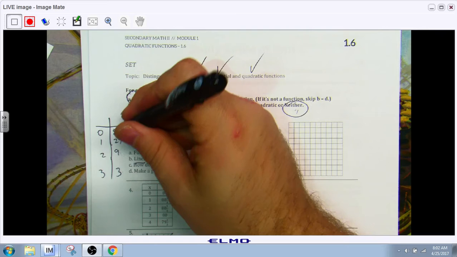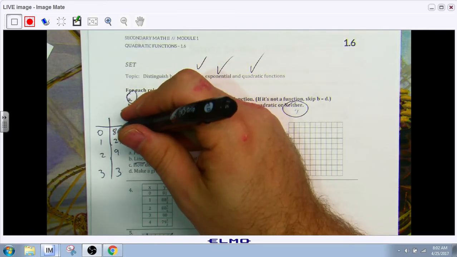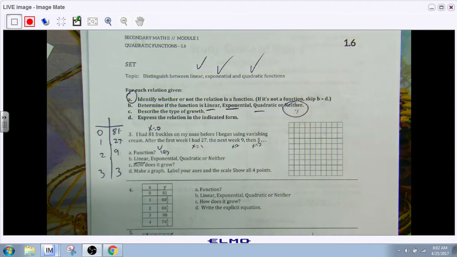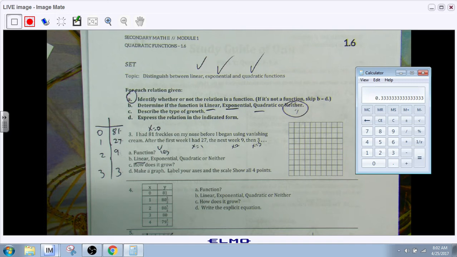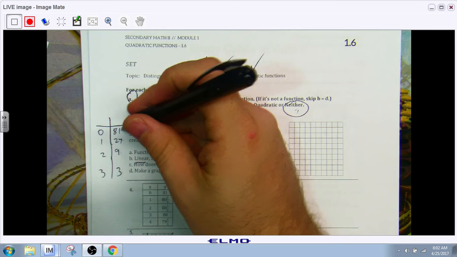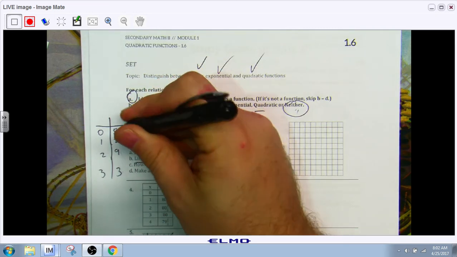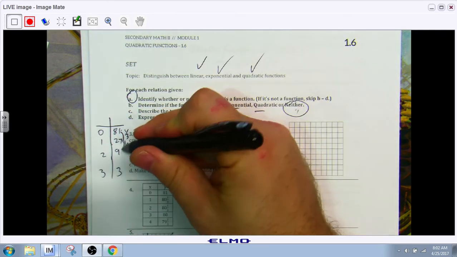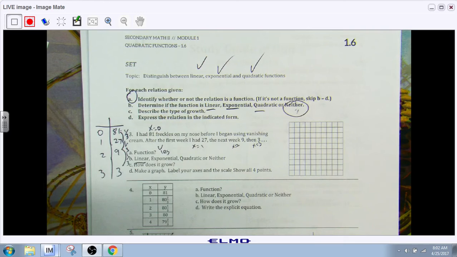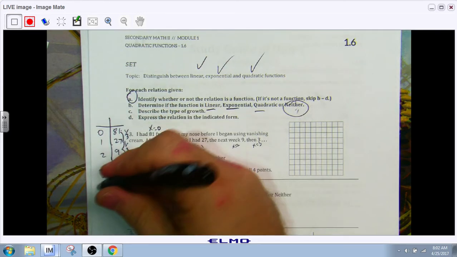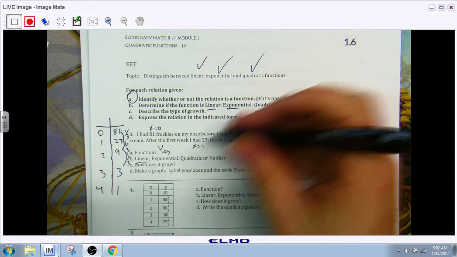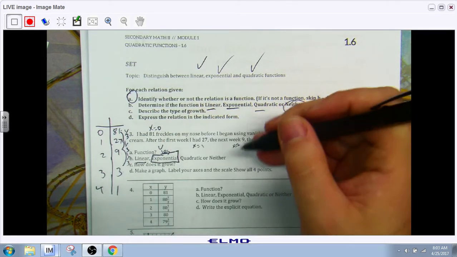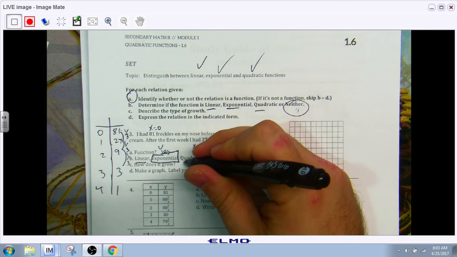So what I actually see going on here is, is there a number that I can multiply 81 by to get 27? Well, let's find out. If I do on my calculator 27 divided by 81, I get a third, okay? Am I multiplying by a third each time? So 27 is a third of 81. Is 9 a third of 27? It is. And then is 3 a third? It is. So I'm multiplying by a third each step. I know that 4 will be 1. A third. That means it's exponential. I'm multiplying by the same number. How does it grow? It shrinks by a third.